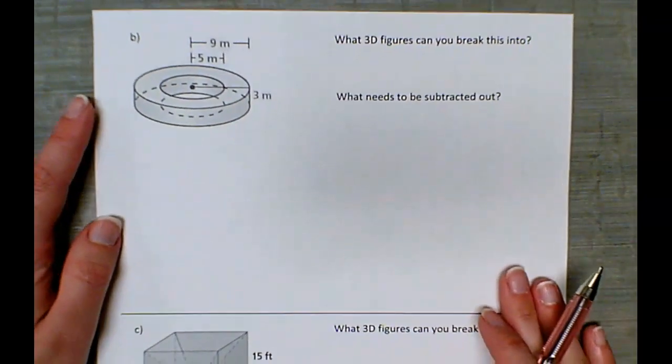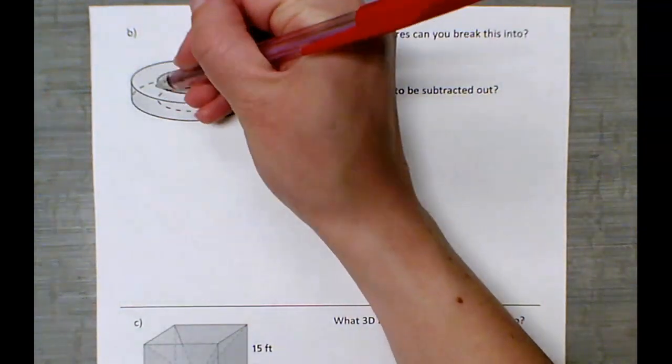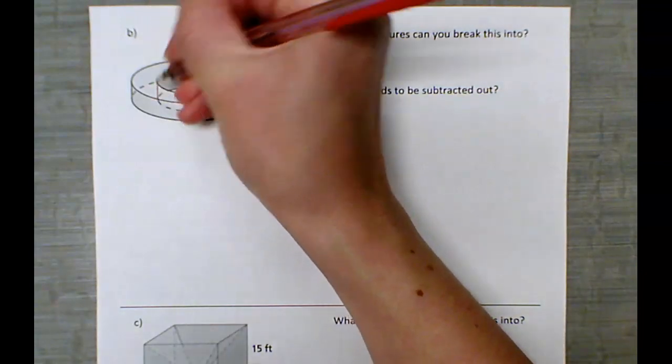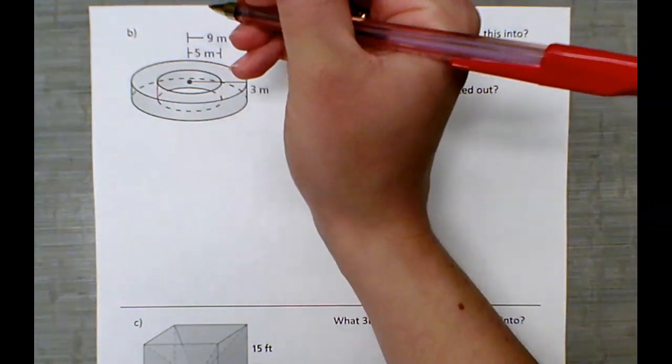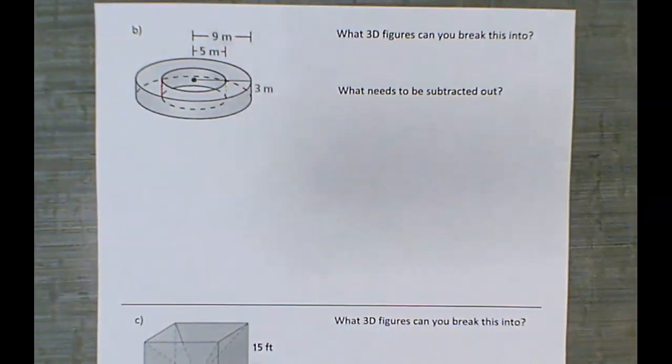And example 1b is missing something, so I need you to draw, like it looks like there's no walls for this interior part, so I need you to draw some walls here. Probably should have made it dashed. I think that would look better, but that's okay. So I need you to draw some walls there.